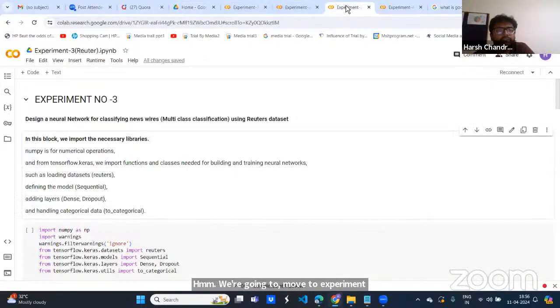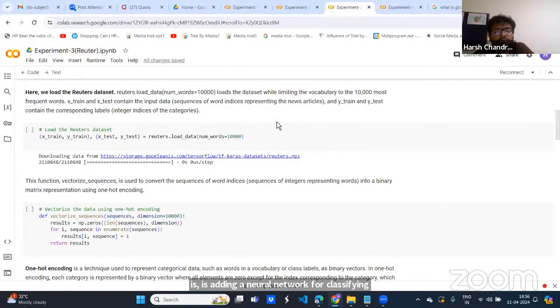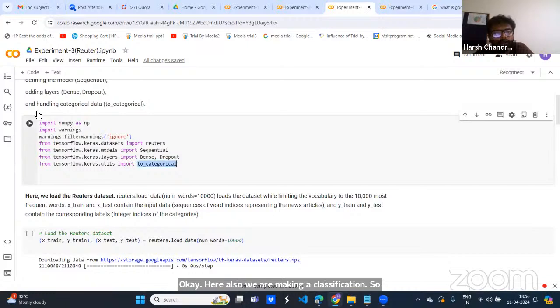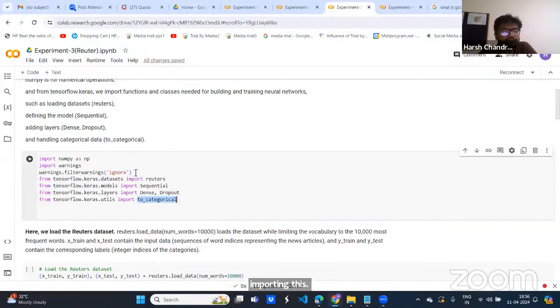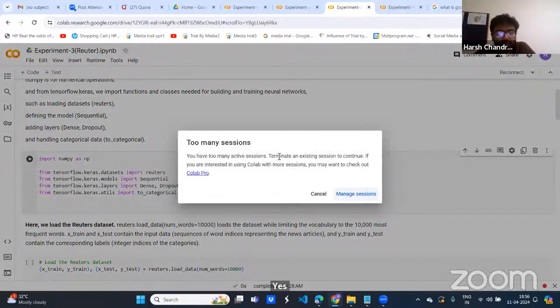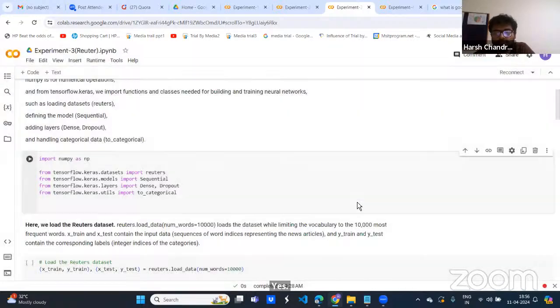That is designing a neural network for classifying news wires, multi-class classification. Here also we are making a classification. So basically, when we are doing that, we are again importing the necessary libraries.